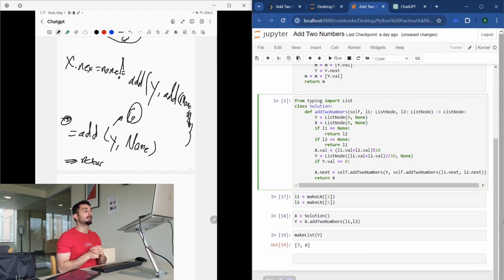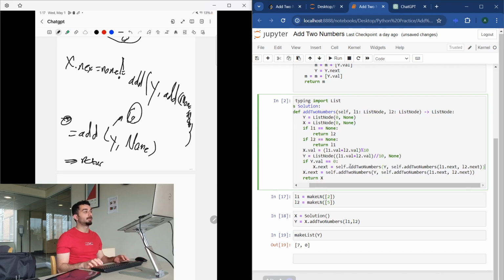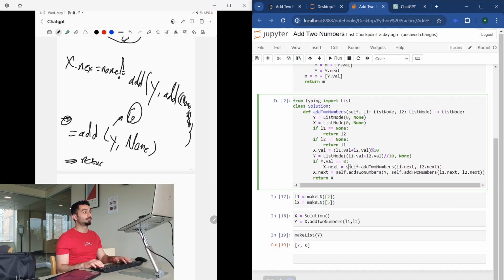So I say x.next will be just L1.next and L2.next.